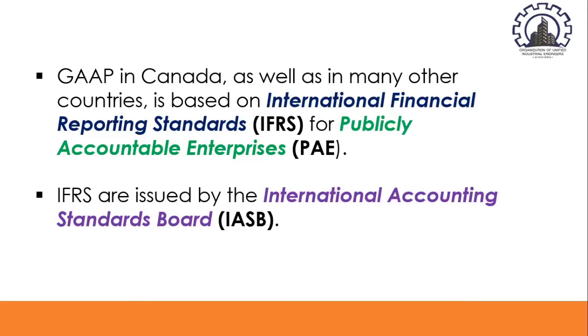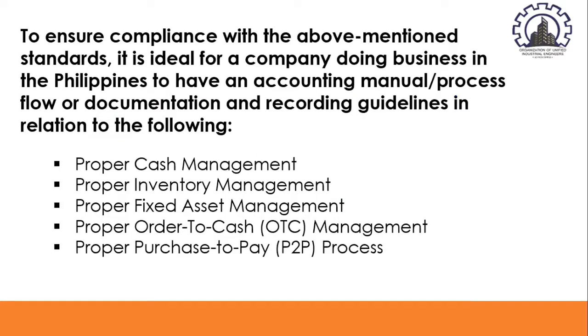And so, to ensure compliance with the aforementioned standards, it is ideal for a company doing business in the Philippines to have an accounting manual or process flow or documentation and recording guidelines in relation to proper cash management, proper inventory management, proper fixed asset management, proper order to cash or OTC management, and we also have proper purchase to pay or P2P process.